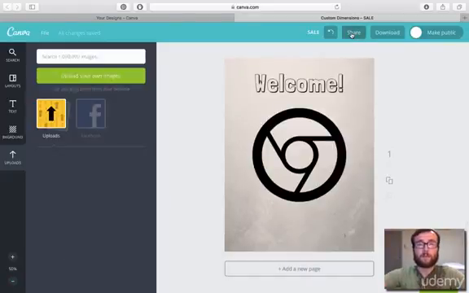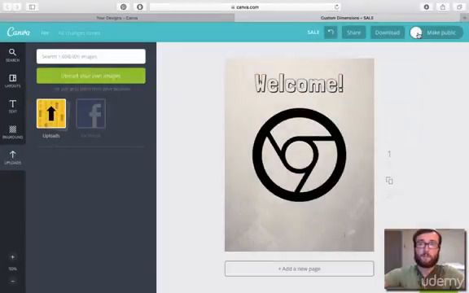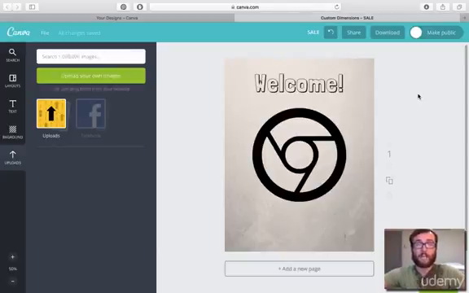The share button allows you to share with friends either in a Facebook post, a tweet, or an email. And alternatively, you can copy and paste the link to send to a friend maybe in an email or in an iMessage or text. If you make this design public, it shows up in your public gallery on Canva. I'm going to turn it off though because I'm not satisfied with this design yet. That's really all you need to know about the Canva design tools, and I hope you're starting to see how incredibly powerful this design interface is and all that you'll be able to do with it.